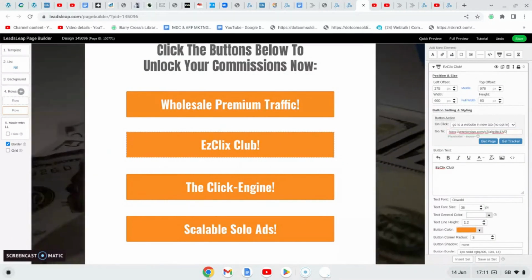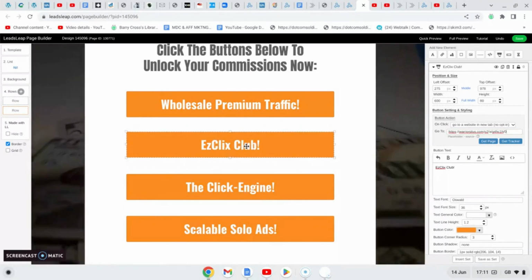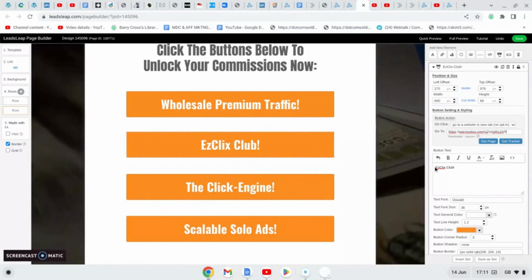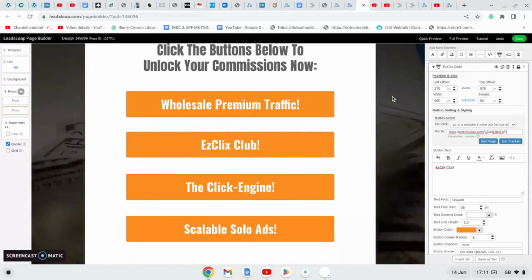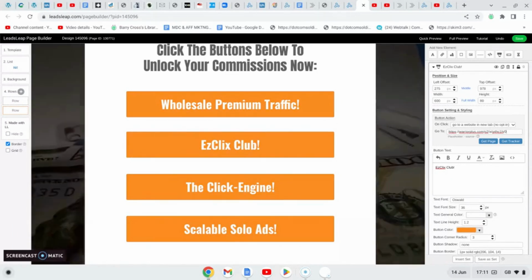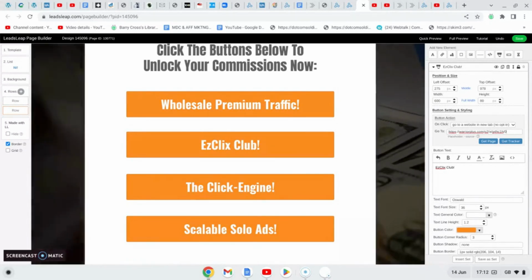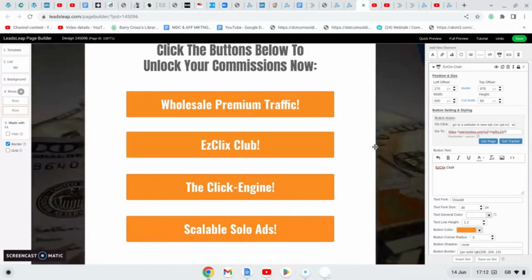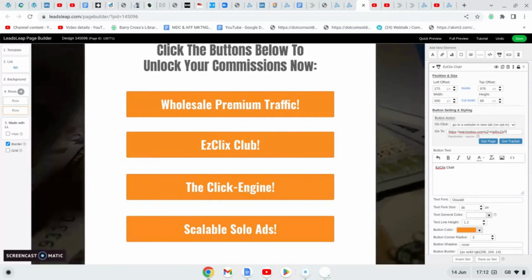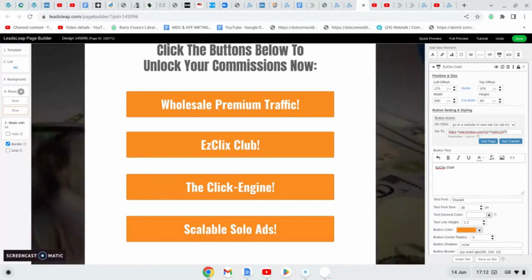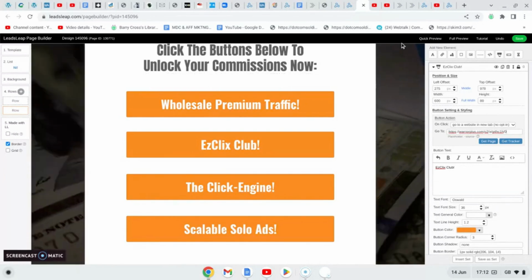Control V, and then my Warrior Plus link is now within EasyClicks. So my EasyClicks Club text is here. That's my button. And then what I'm going to do is, I'm not going to do any more today. I just want to show you how simple it is to change text, to change video, to put affiliate links in. Everything's really beginner friendly and simple. And the more you do it, the easier it becomes. And eventually you can start to create your own pages. We do teach you that in the video success training course.